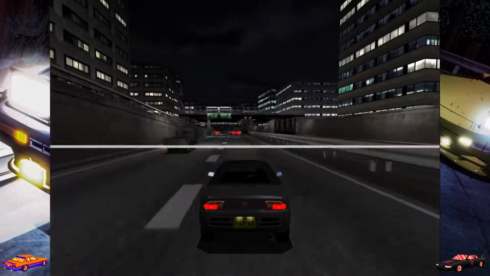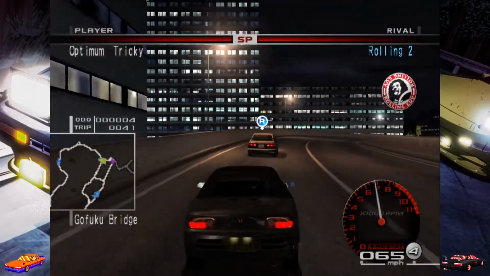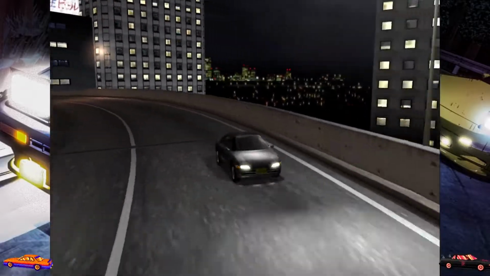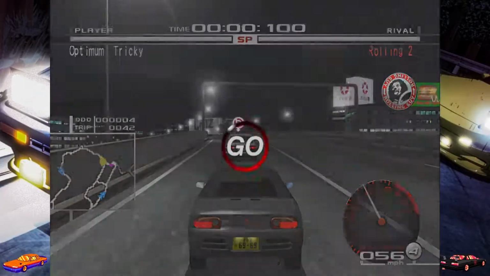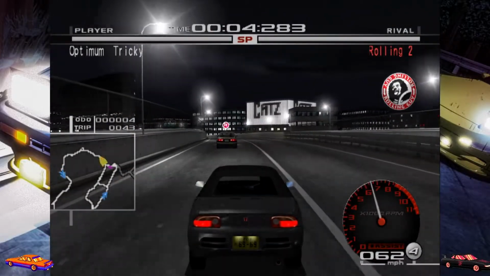After losing our first race to Mr. Thanks, we come across a much more fitting opponent, Rolling 2. The Rolling guys are the first gang you meet in every Tokyo Xtreme Racer game, and even the Xbox 360 game Import Tuner Challenge. They are a gang of colorful 8.6s and 8.5s with disgusting body kits. Being the first gang, we might be able to take them down.